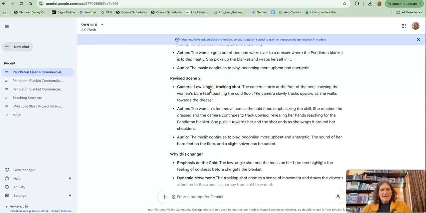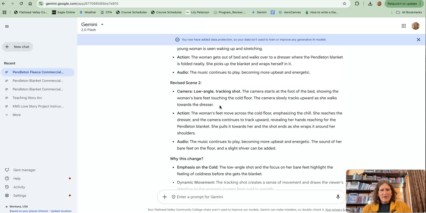So you can see with this how I've revised some of my scenes and I'm starting to get an idea of what I want to do.